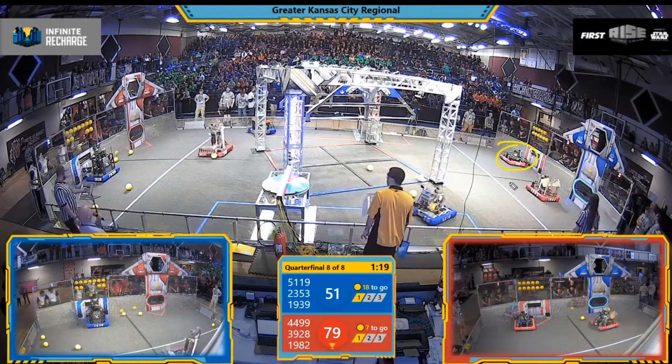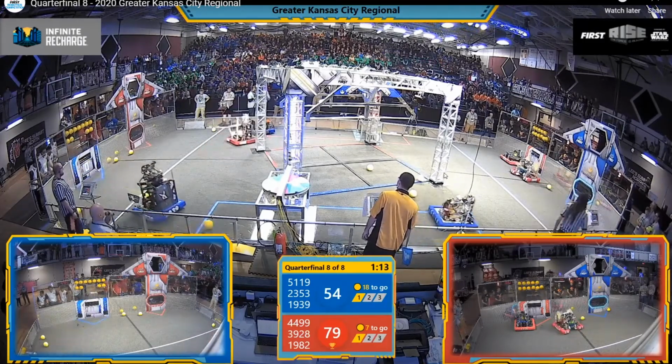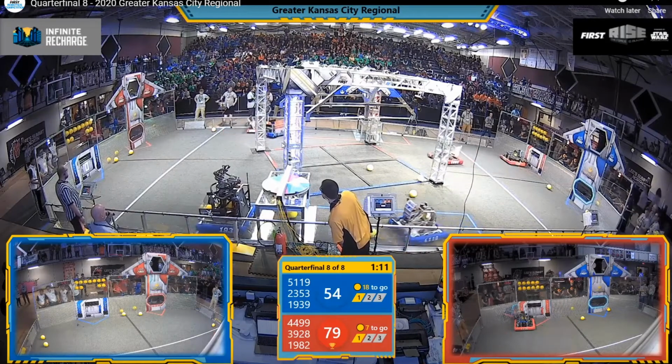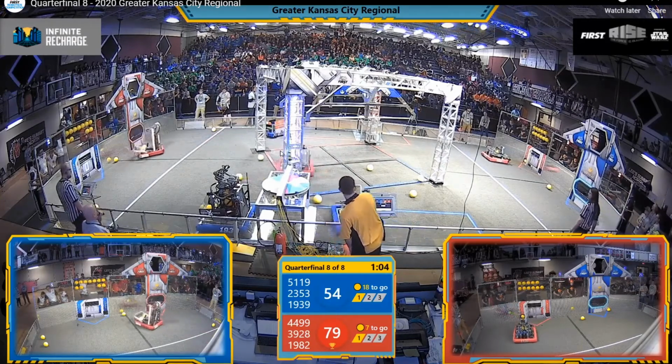But 4499 appears to be dead here, which is unfortunate for the Red Alliance. They do have a pretty big lead. Oh, another hit. So that is another violation of forcing a robot to take penalties, and another one. So possibly 3 tech fouls here. That's really not good.